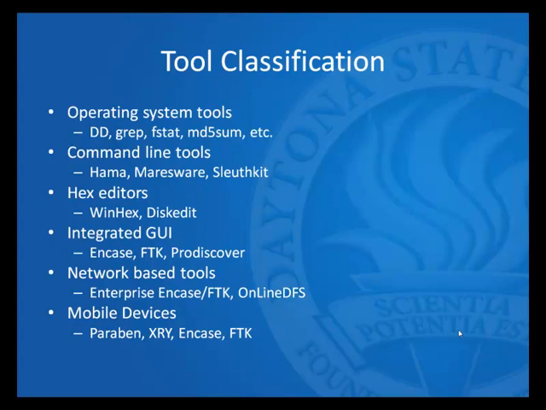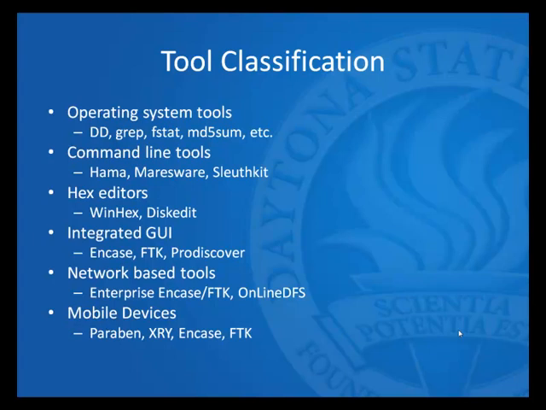Then there are some low-level tools, generally hex editors, and these are tools that we use for validation and verification, and sometimes just to do some basic reconnaissance. WinHex is a good example. It even has a dedicated forensic interface for it. Some of you may have seen the earlier versions of DiskEdit, and hex editors are very good and powerful tools, but obviously they require a great deal of skill to utilize, not to mention knowledge.